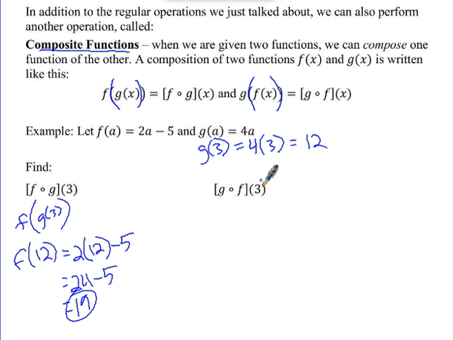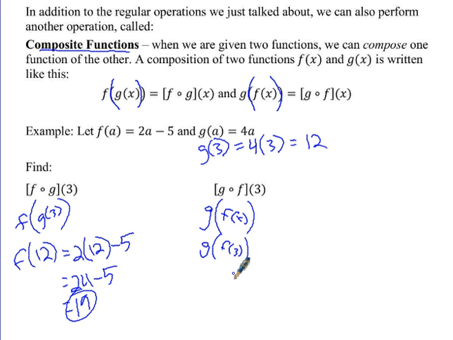All right, so I'm given this notation. What's the first thing I should do, probably? Rewrite it. Rewriting it will avoid any confusion. This, to me, is confusing. It always has been, and it still is. So I always rewrite it, and I'm going to write g of f of x. And notice how I kind of made a distinction here. f of x is in the middle, so I'm composing g of this whole function. And that is at 3. So I'm going to write g of f of 3.